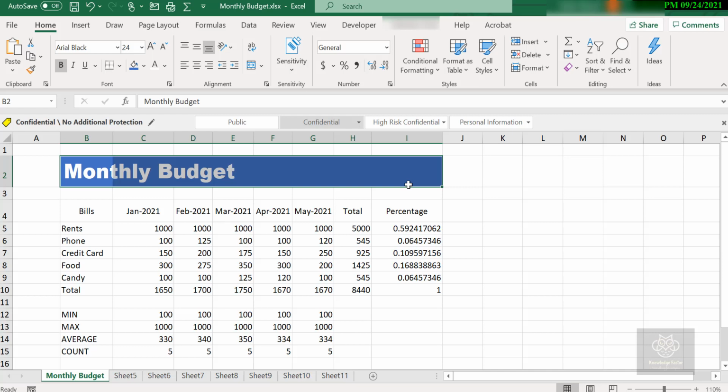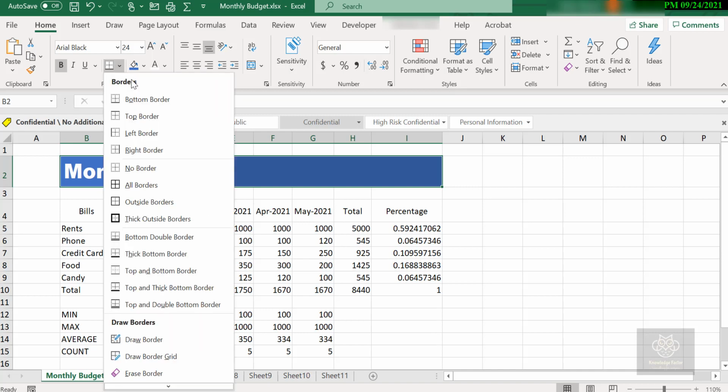So that's highlighted now. I'm going to go back to my home tab right there, and at the top under the home tab you have the border section. Now if I click on the little arrow next door to the border, you're going to get several options or different flavors or configuration of border you can apply here. So I'll just click here and show you. So you can see that we got just the bottom border, top border, left border, no border.